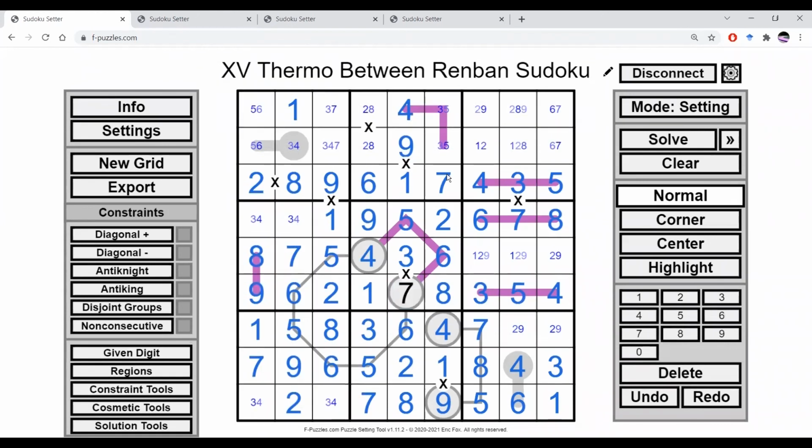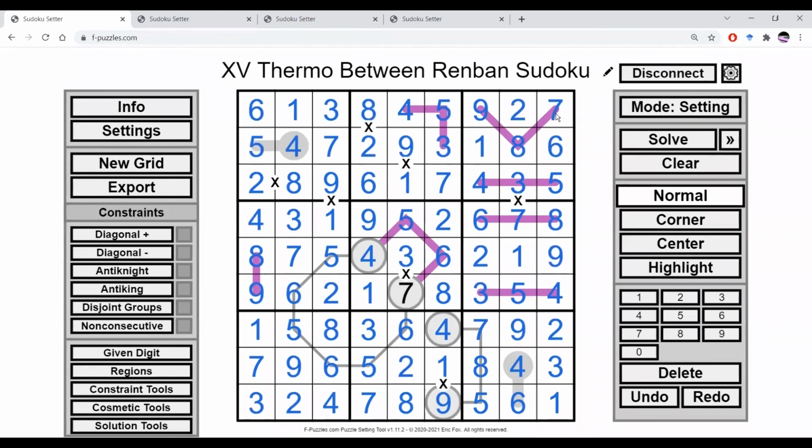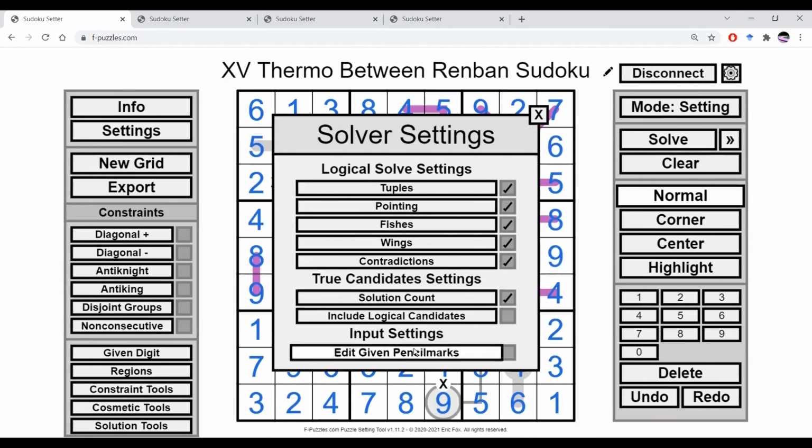I want to maybe do a renban, maybe here. Something that isn't going to interrupt the path. Okay, maybe like that. And then sometimes I like to include logical candidates.